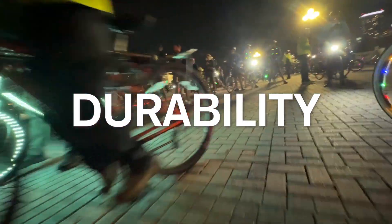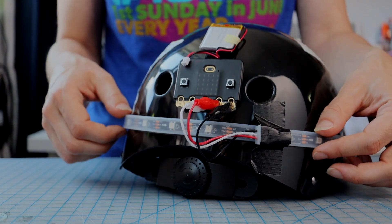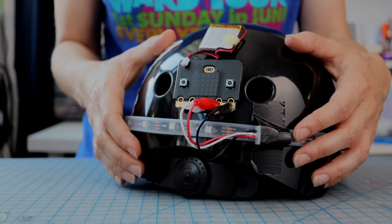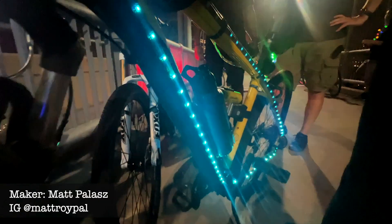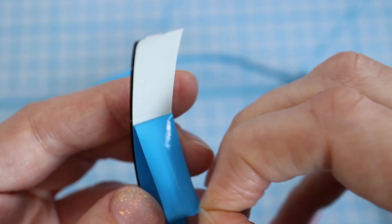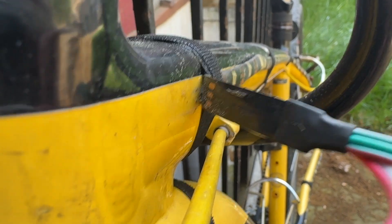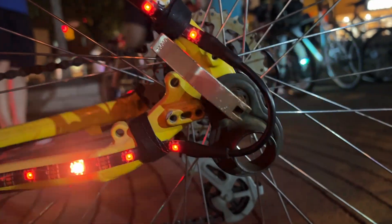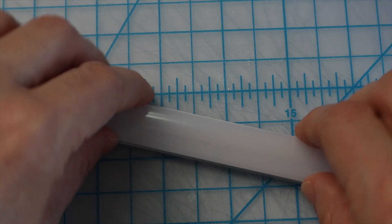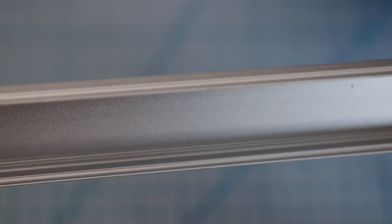Let's talk about durability. My first question when building a project is how will the LED strip be attached in a way that keeps it structurally sound? Just like we added LEDs directly to this helmet, you could also use your bike frame as your main structure by securely fastening the LEDs directly to the bike. Some LED strips do come with adhesive on the back already, but in my experience this hasn't lasted very long, especially on a vehicle. So adding zip ties or velcro cable ties is a good idea to keep the LEDs secure. For a more structured look, you could use LED mounting tracks like this to house your LED strip and give it more structure and stability.